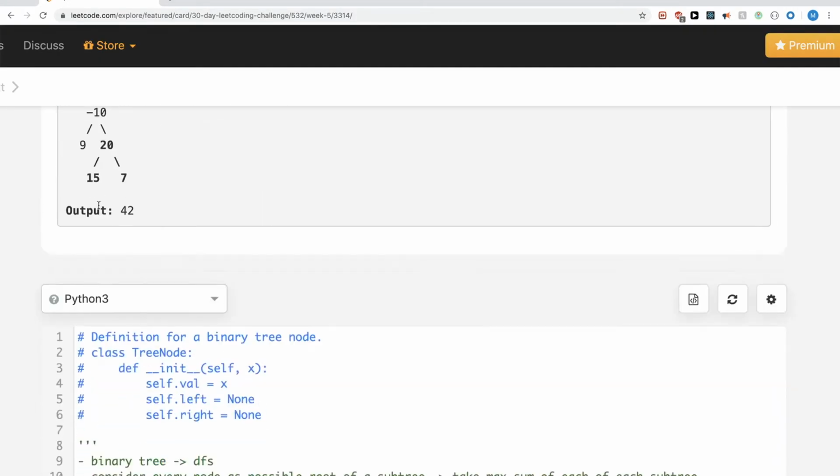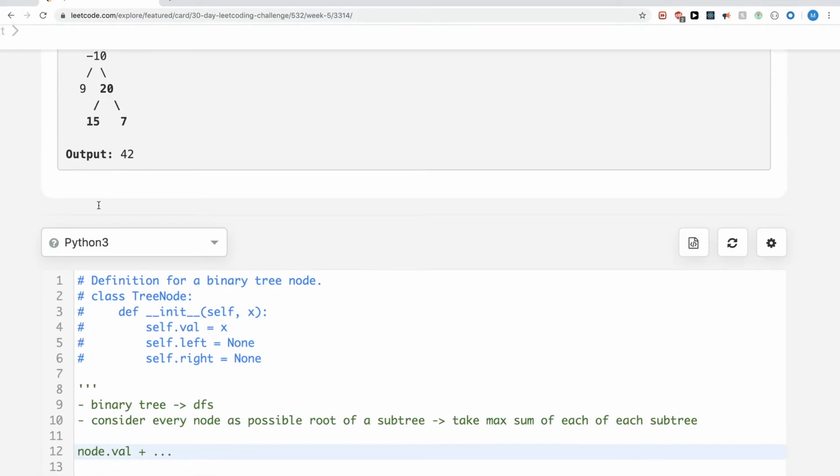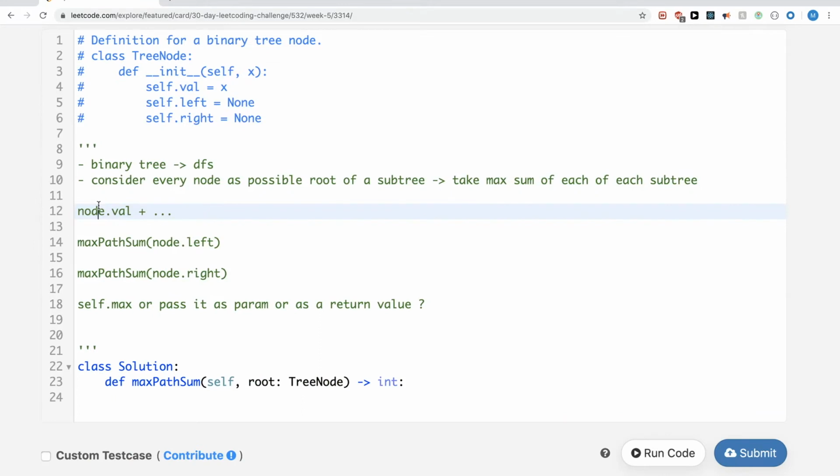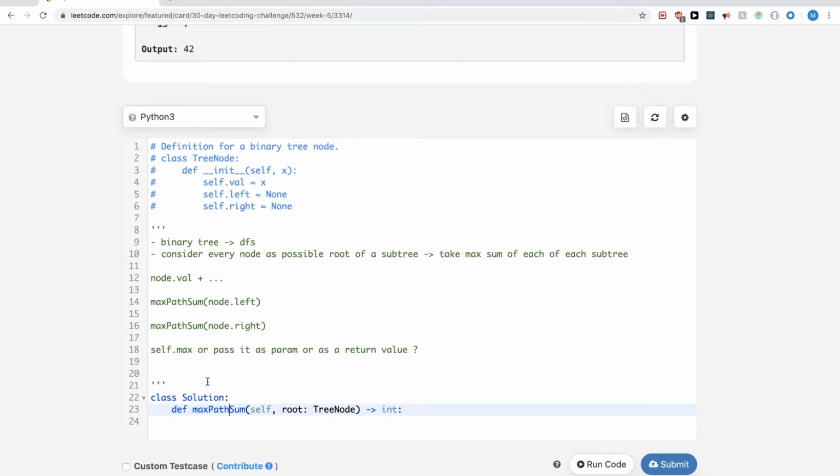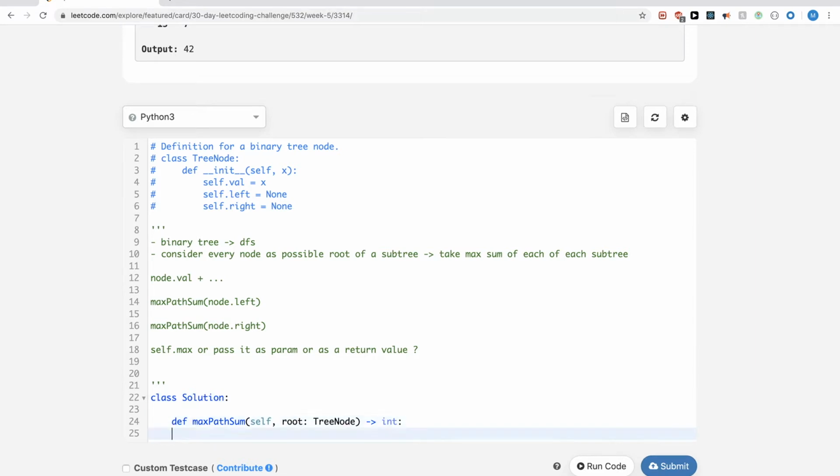So what we said is from any node to any node, right? Yeah, let's try with the self.max equal to 0 thing.